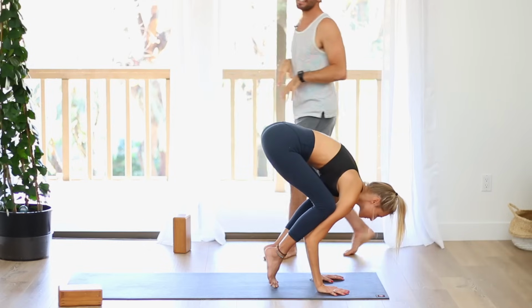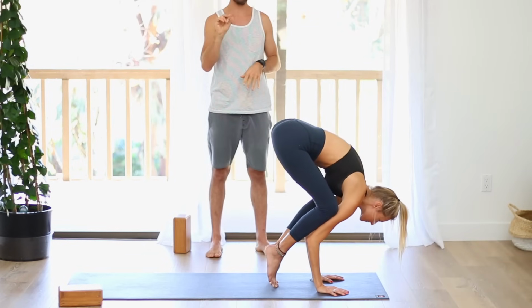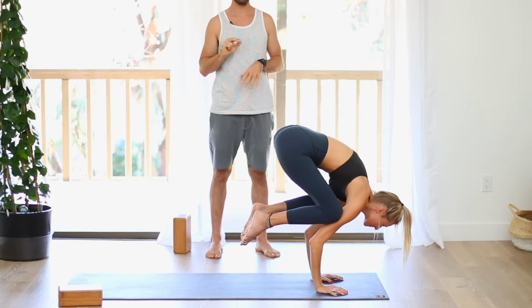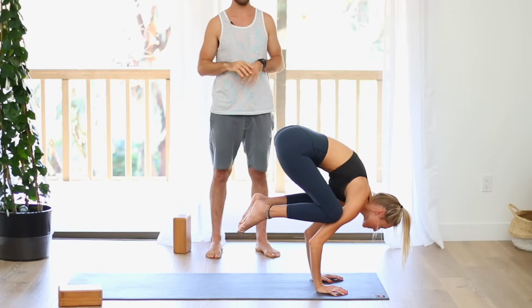And just practice leaning into your chaturanga arms. If you can just get like a second or two of hang time, that's great. Come down when you're ready, or just hold for two more breaths.